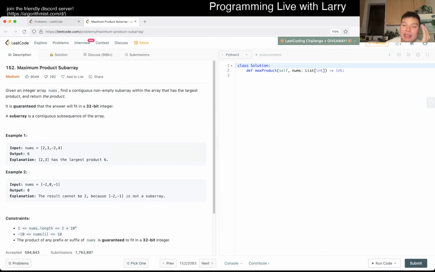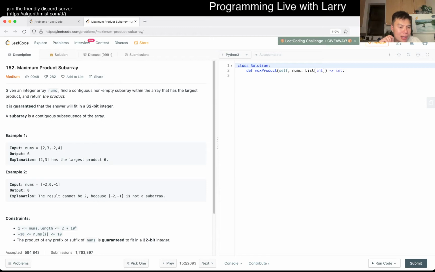I think the way that I would approach this is by what I call case analysis. What I mean is thinking about the different cases and the possibilities, then breaking them down and taking the best one out of those things, right? So one is that we always want positive numbers for the most part.